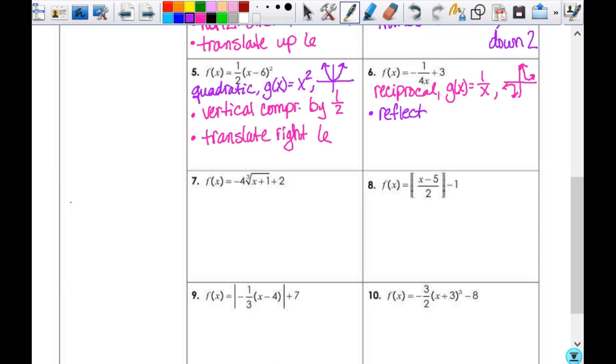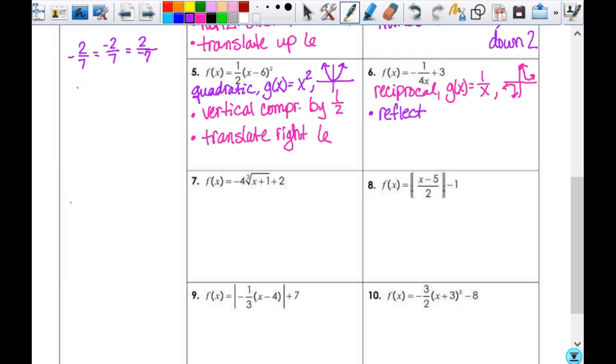Okay, so let me explain something to you about this. So that negative's like out in front of it, right? If I have negative 2/7, which has nothing to do with this problem, but if I had that, isn't this the same as 2/negative 7, which is also the same as 2 over negative 7? Okay, so if I could write it any of one of those 3 ways, and it's all the same, right? Technically, this is outside of the reciprocal part of it, which means it's affecting y, which would be a reflection in x. However, I could write it as 1 over negative 4x, right? Then I'm affecting x, which reflects it in the y, right?